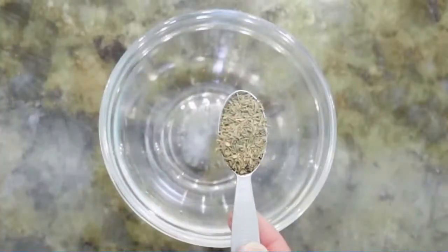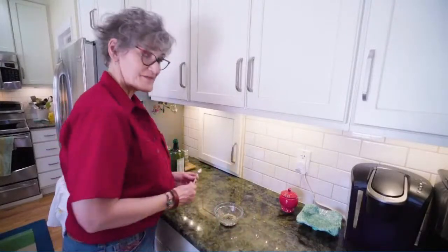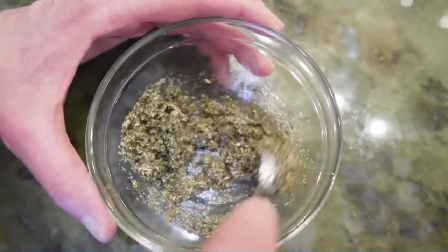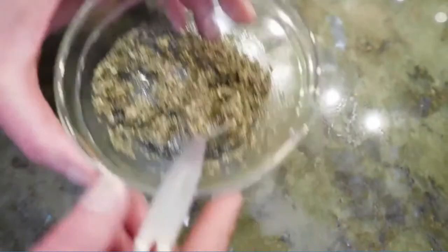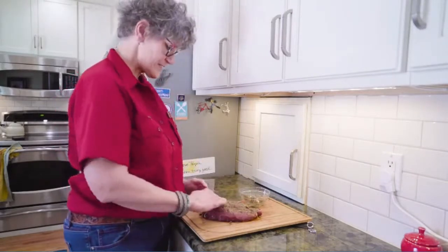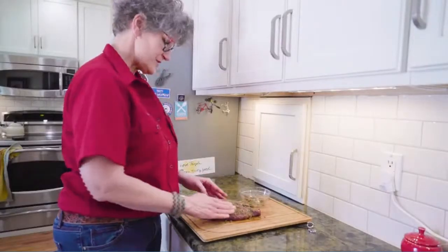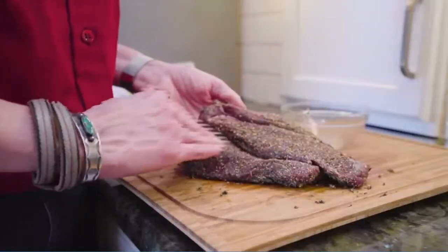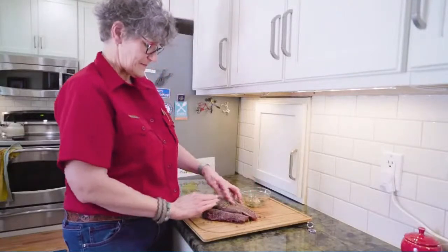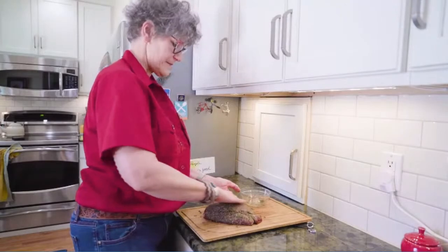Now it's ready for the rub. Our rub is a garlicky herb rub. We'll start with two teaspoons of thyme and then one teaspoon each of garlic, marjoram, rosemary, and black pepper. We finished it off with a splash of olive oil, just enough to bind it together. So our rub is done and now we can get to rubbing. You'll notice that there is no salt in this rub, and also we use dried garlic instead of fresh. Salt with these long cooks can make the meat more tough, and with garlic it's always a good idea to use dried rather than fresh — the temperature is too low, so it's just raw garlic; it's not really cooking the garlic. This is going to be a great flavor for our roast, and we'll also be using the juices from the cook to make an au jus.